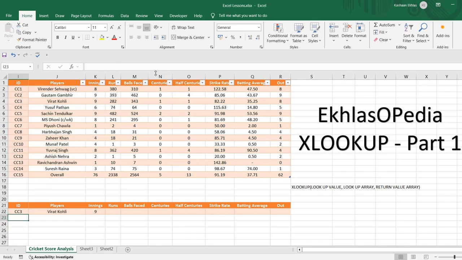Okay, yes, we've got CC3, that's the ID card for Virat Kohli. The number for Zaheer Khan is CC9, that's right.